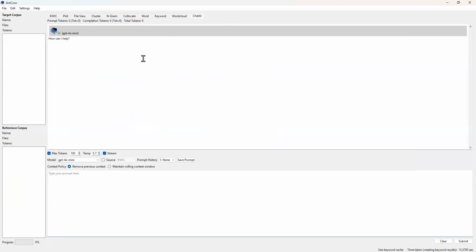All right, so we're going to go to ChatGPT. Now this involves a little bit of work. What can I tell you? So you can get an API key from ChatGPT, and you can load that in here, and you can go take a look at a particular text. So what I'm going to do here is I am going to share.